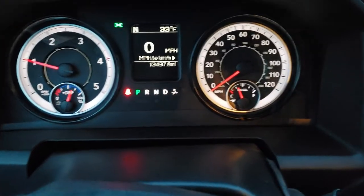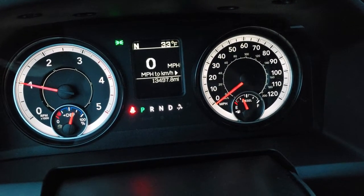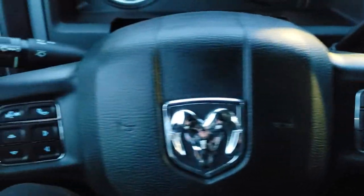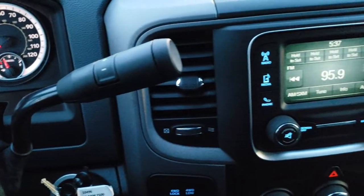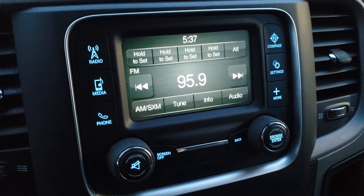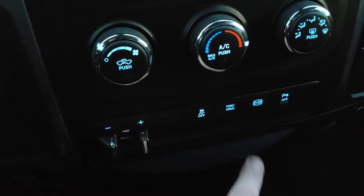Hopping inside the truck, you can see that this truck only has 13,497 miles. You get a digital speedometer, outside temp, and compass display. The instrument cluster is extremely clean. The steering wheel has no scuffs or scrapes. You get cruise controls on the right, and Bluetooth and information center controls on the left. It comes with the six-speed automatic transmission, tinted four-wheel drive, AM/FM and Sirius XM radio on the five-inch touch screen radio. Climate controls down there, factory brake controller, stability control, tow haul, factory exhaust brake, and backup parking sensors you can turn off.